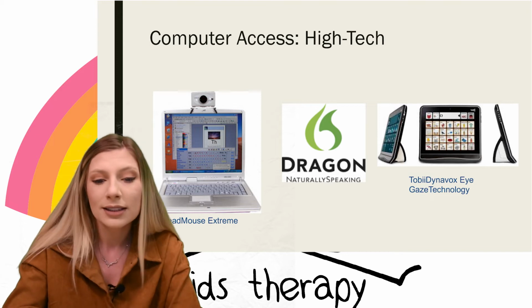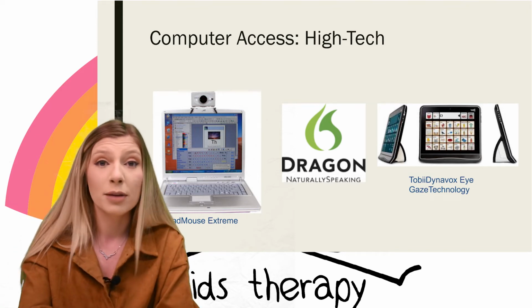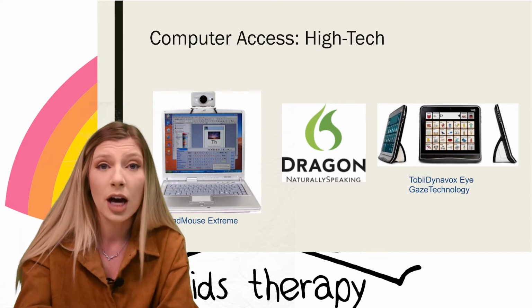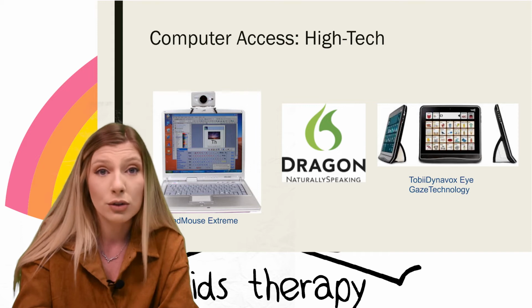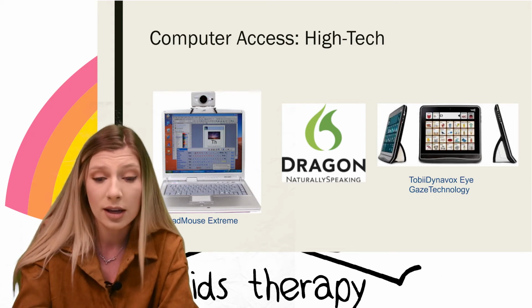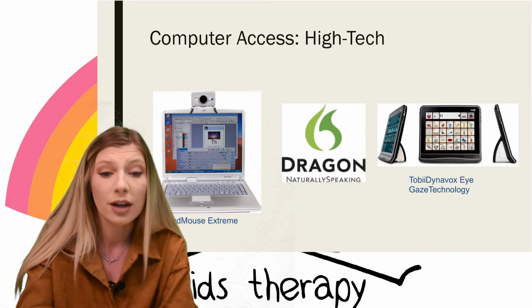High tech. On this slide, you'll see the head mouse extreme, and that's more for kids who maybe have limited mobility of their upper extremities and have better mobility and better neck control, so they can use their head to point and click with their eyes. Dragon Naturally Speaking is a wonderful program, and then you've also got eye gaze technology for AAC users.